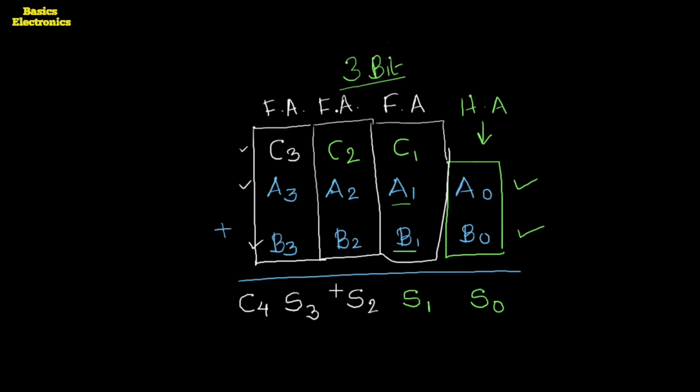So here this is the arrangement which we have to make for the construction of the binary adder which performs the addition of four binary bits. Here we have to see how we can perform the addition. But before that, one thing we have to note down. Here we use three numbers of the full adder, and one half adder.